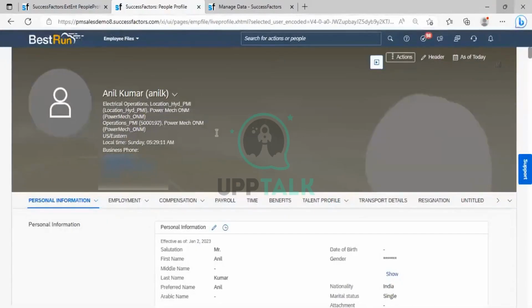Keep the screen like this only and create a duplicate screen, and from your employee directory you can also search for that employee among the inactive employees. And then you can go for the data retention management. What is the process which I told you?